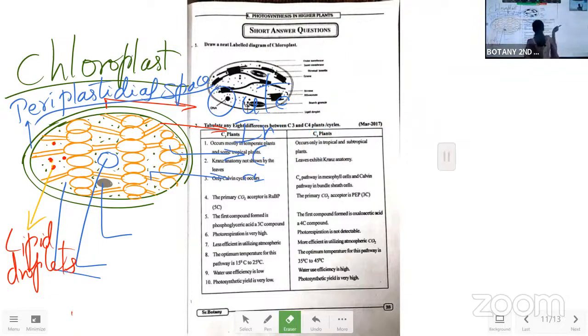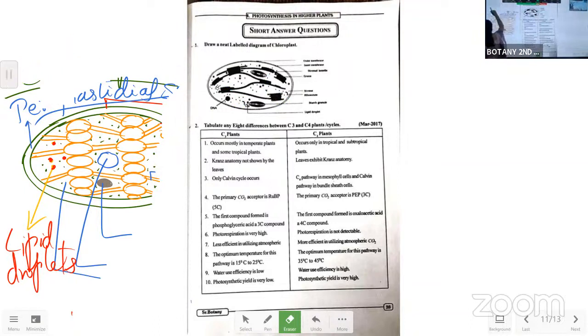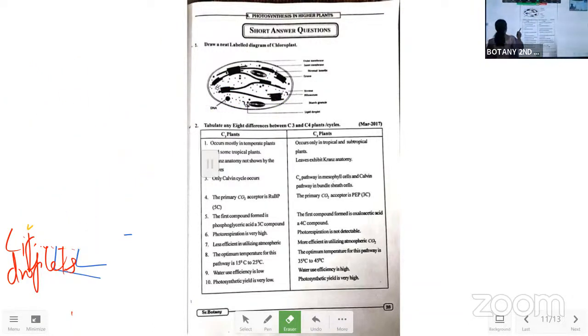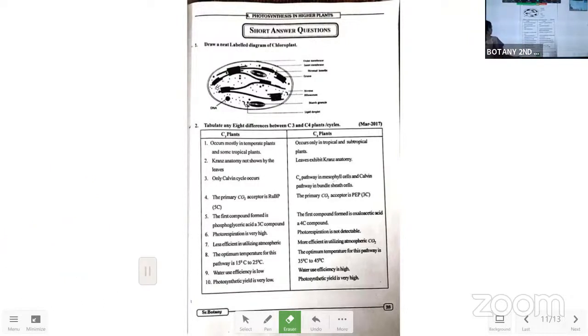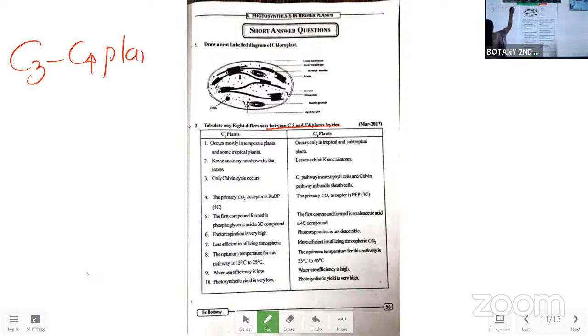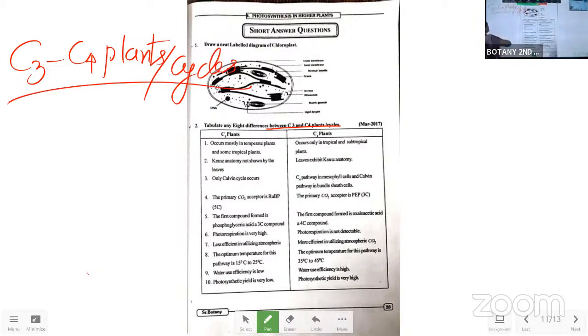That is differences between the C3 and the C4 cycle. When we say C3 and C4 cycle or plants, based on the question, we have to change our answer. If they ask about C3, C4 plants or else C3, C4 cycles, then we have to write both the characters that are present as the differences between C3 and C4. Or else, if only plants, then we have to restrict ourselves specifically to the plants. Usually, they will ask like this only, plants or cycles.